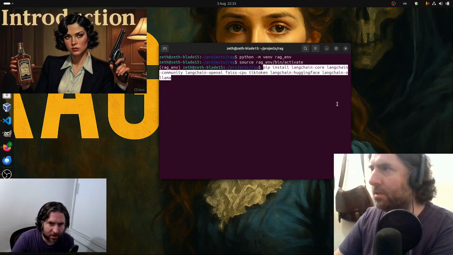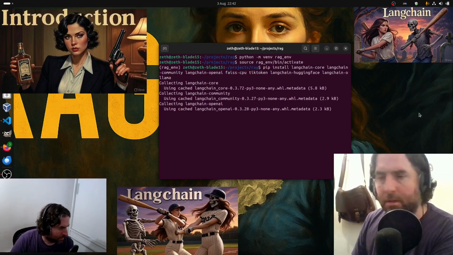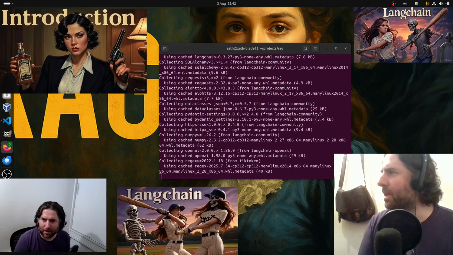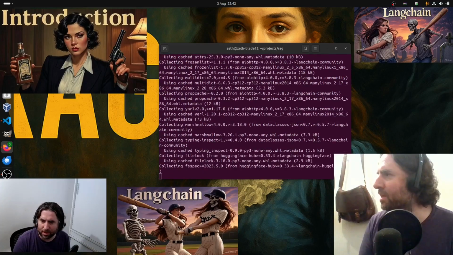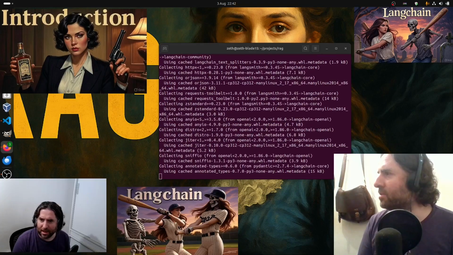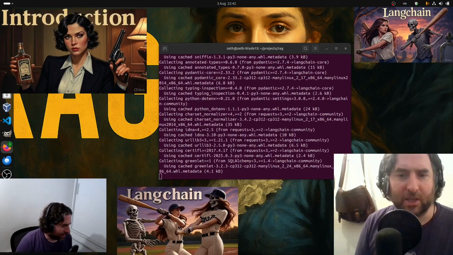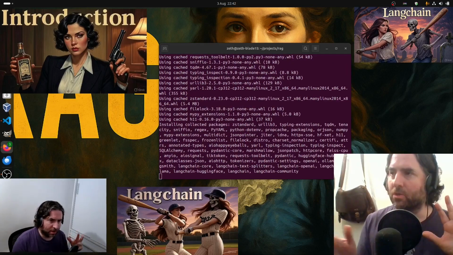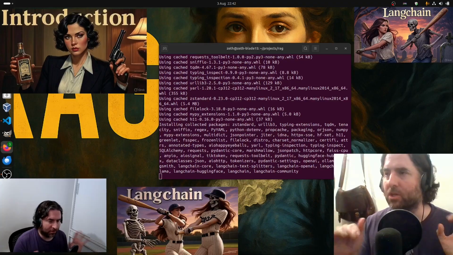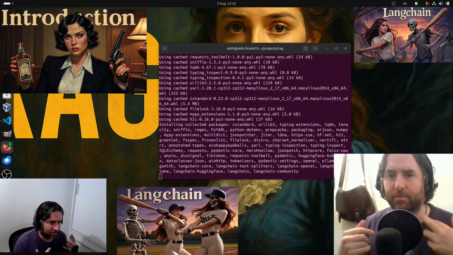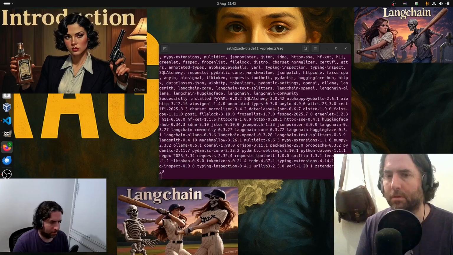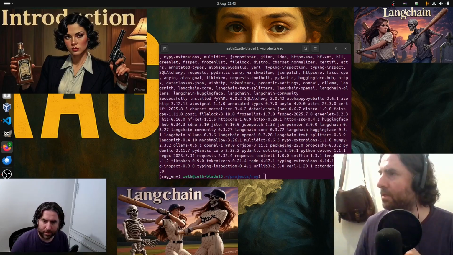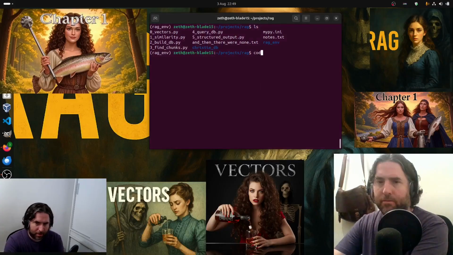Then we install a load of Langchain stuff. Langchain is a Python framework that lets you build applications powered by language models, with tools for chaining projects, retrieving external data, and integrating memory. Basically, Langchain's a framework which wraps all the large language models, so you can just use one and swap out another, and you don't have to change your code. You can just change them in real time. So that's installed all the stuff that we need. Okay, now we want to open VS Code.